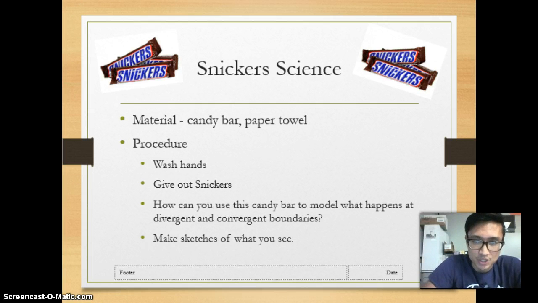The Snickers science portion of the lab. Let's see. For the Snickers science portion of the lab, I believe I'm going to have to post another YouTube video to help you out on the notes for the first paragraph or so, as well as examples of diagrams that I expect from you guys. Okay. So that was in the last 15 minutes of class. And that was again run by the 3 teachers that I asked to help you guys. And so perhaps you guys weren't able to do everything, so I will create another video to make sure that you guys get that information.